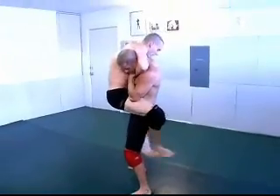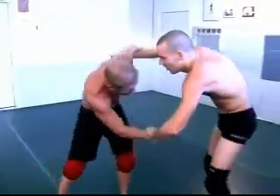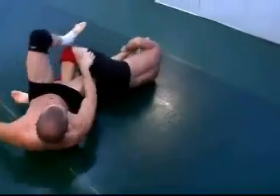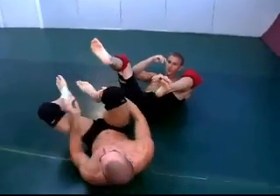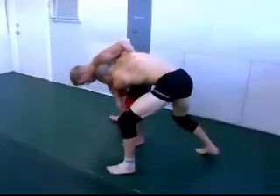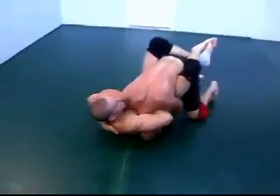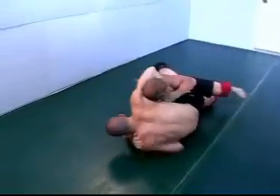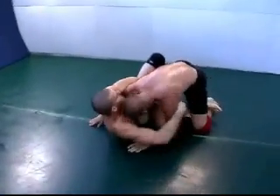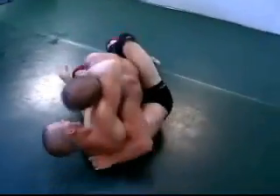Guillotine here we go, came from attempting a double. Looking for the knee bar, comes in underneath — Hatton, does he come up with it? Yeah, pretty much. Go again. There's a guillotine again — block it. It needs to go in front of that arm if he really wants to guillotine, but it's a difficult fight.